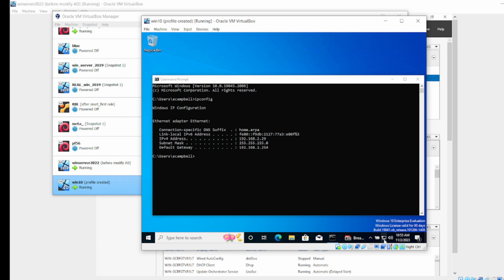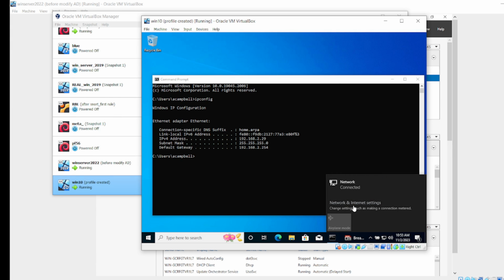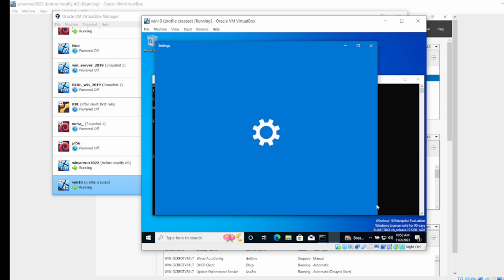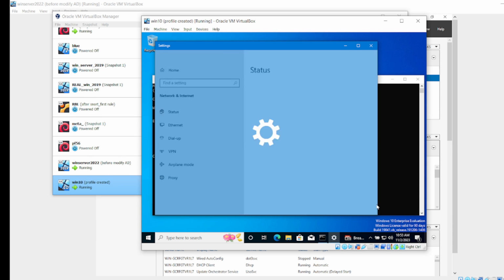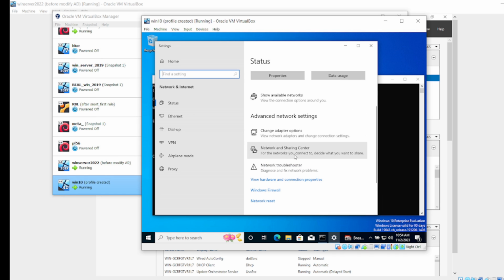I'm going to click on the network and internet access button here and go over to the same place we did it with the Windows server, where I'm going to do network and internet settings. And we are going to follow down to Network and Sharing Center.